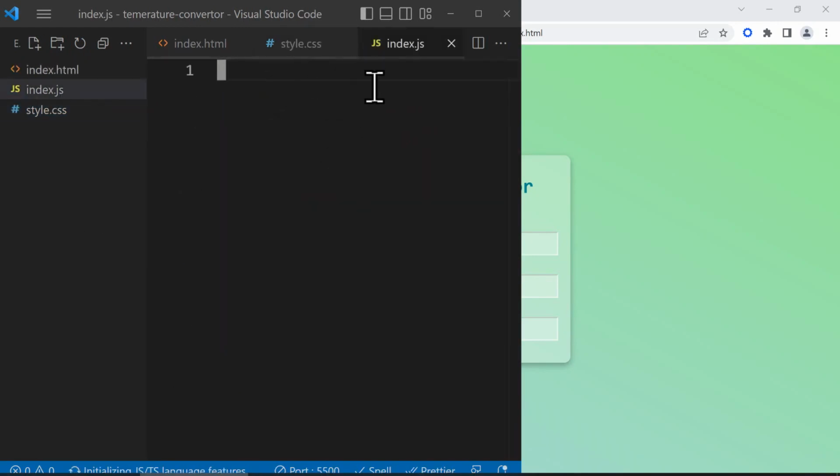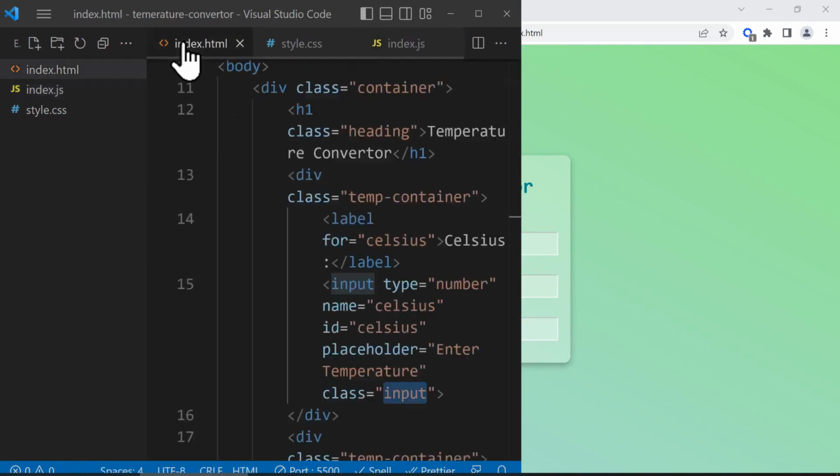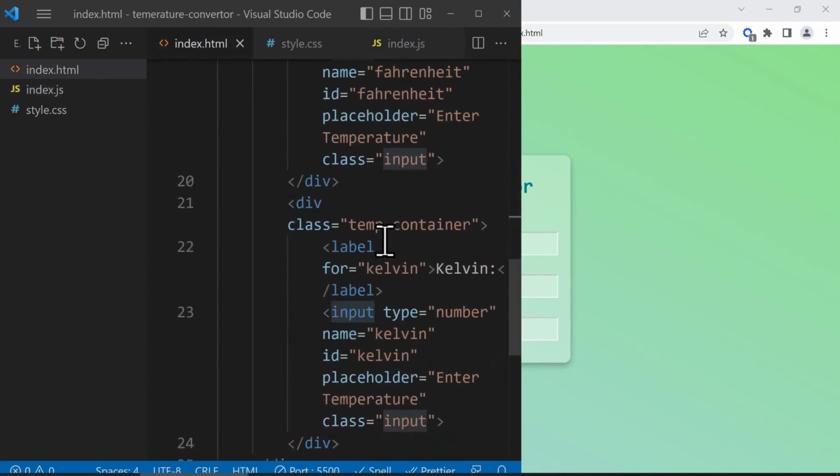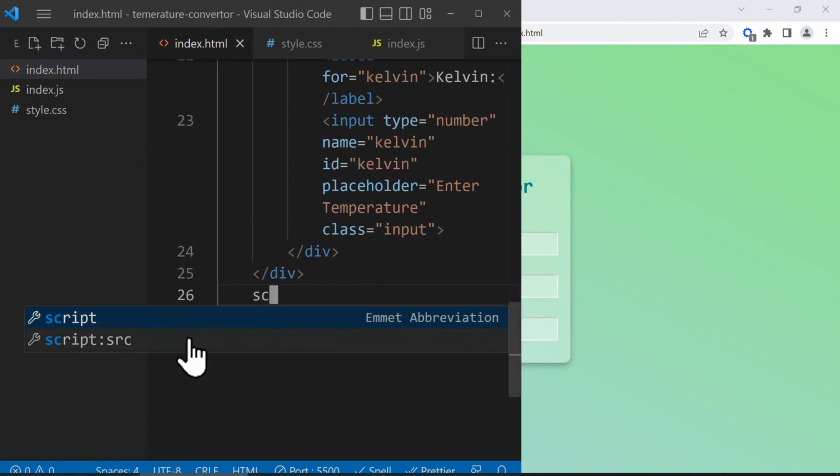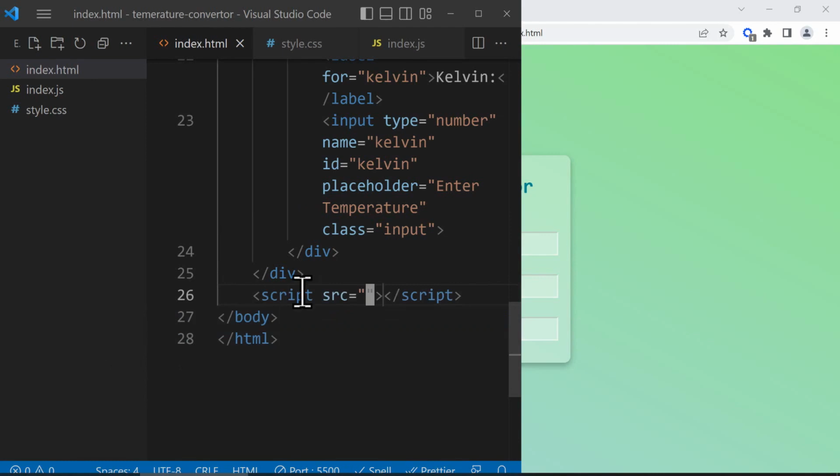And similar to the CSS, before using the JavaScript file, we need to add a link to the HTML file in order to use that JavaScript file. And the link is going to be at the end of the body section because we want all the elements to be loaded first. For example, all the inputs to be loaded first, and then the functionality is added using this JavaScript. Otherwise, the elements would be empty and we cannot have access to them. So we need to add a script tag here. So we just write down SC, and we can click on the second auto suggestion, the one with the src. The src is the destination of the file, and both files are located at the same directory. I mean the index.html and index.js. So the destination would be just index.js. So now we can use the JavaScript file in our project.